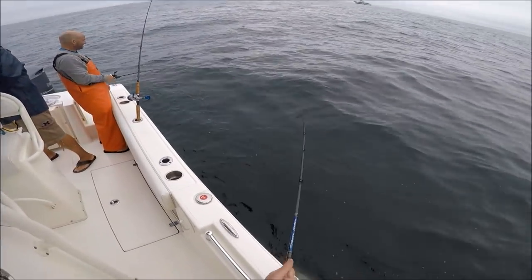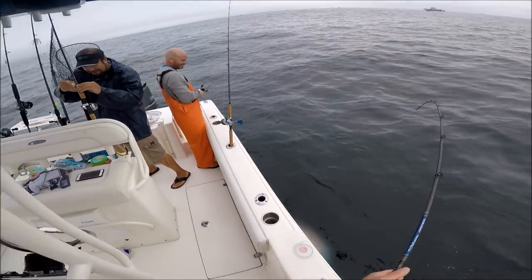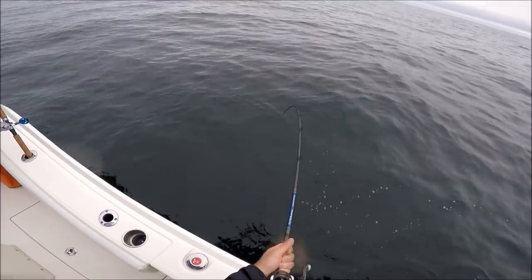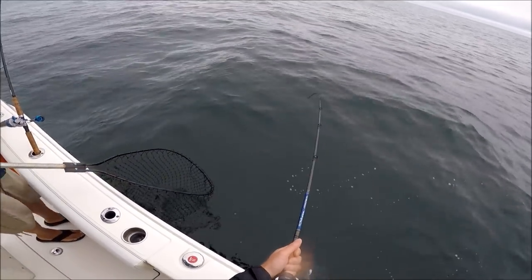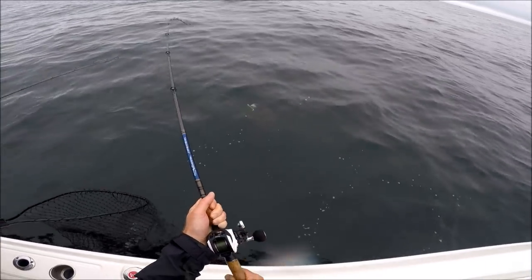Your thing came off. Oh. Got me again. You got hooked again? I got hooked again, putting it back in. We should just move this to the other side. Yeah, I'll just stick it in that thing. This is, I mean, it's not a cow, but it's better than the last one. Oh, shit. I'm on your line. Would you believe this shit?